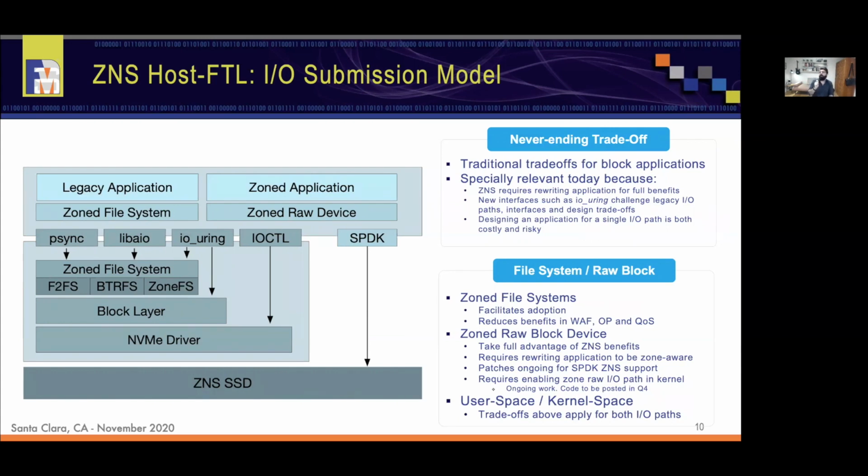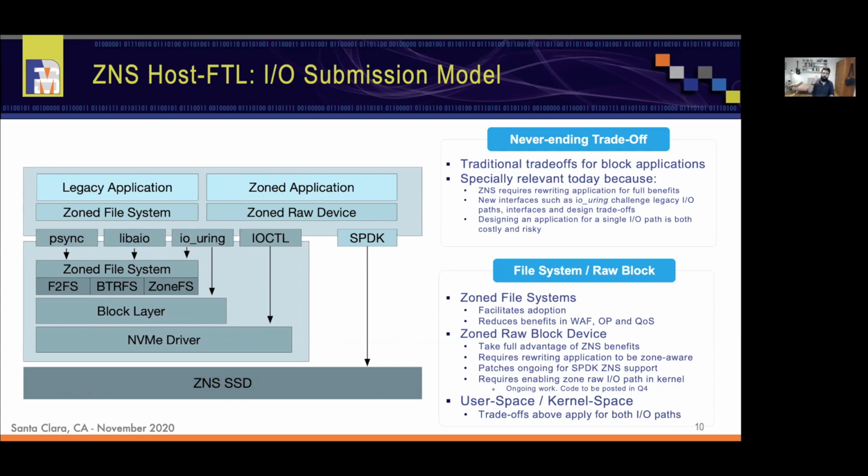What's interesting here is that when you ask people to rewrite their applications, and we know that from the Open Channel times, it's not that good a reaction. And even when you get away from CNS and you just think of block I/O, rewriting an application to, for example, use io_uring today, you really need to argue for that within your organization.